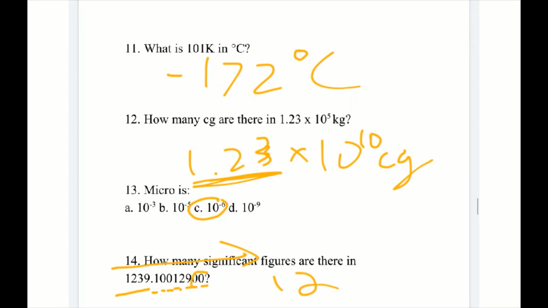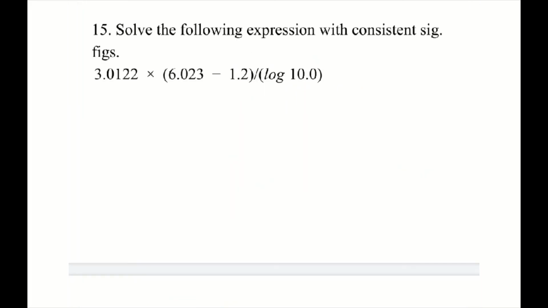And we count these zeros here because, remember, the decimal place is a green light to count all the zeros after the first non-zero digit, which was this one right here. So we get to count everything, even the zeros. So there are 12, right? Let me double check. Yeah, there are 12. All right, let's go on now.